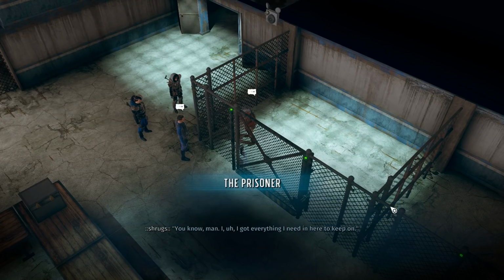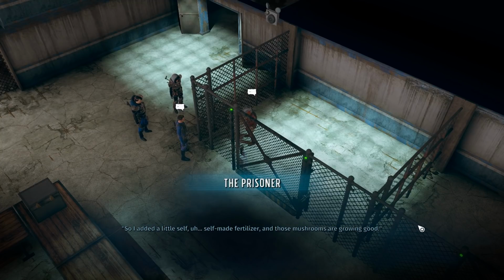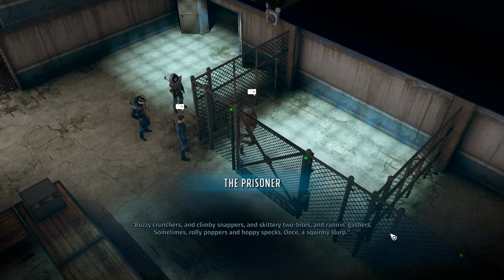And how have you survived all that time? You know, man, I got everything I need in here to keep on. Little crack in the ceiling over there drips some water. So I just gotta lick the wall when I'm thirsty. And you know what they say about dark, damp spaces, man? Mushrooms grow there. So I added a little self-made fertilizer. Those mushrooms are growing good. So you've been living off of just wall water and mushrooms. Yeah, man. Yum, yum. Oh, yeah, and bugs, when they come by. Buzzy crunchers and climby snappers and skittery two-bites and running gushers. Sometimes roly poppers and hoppy specks. Once a squirmy slurp.